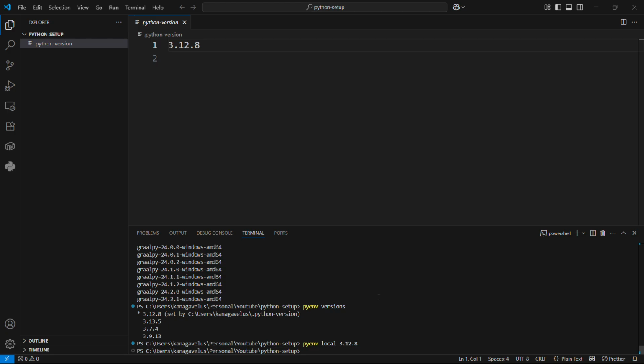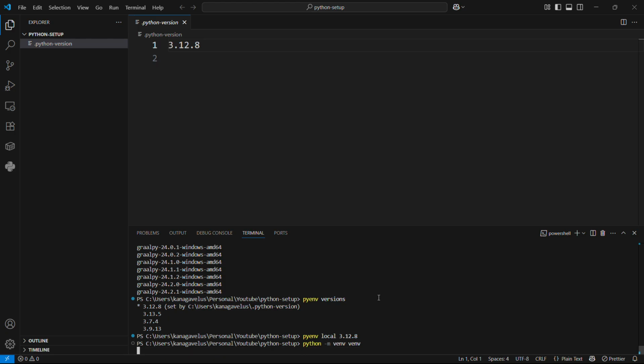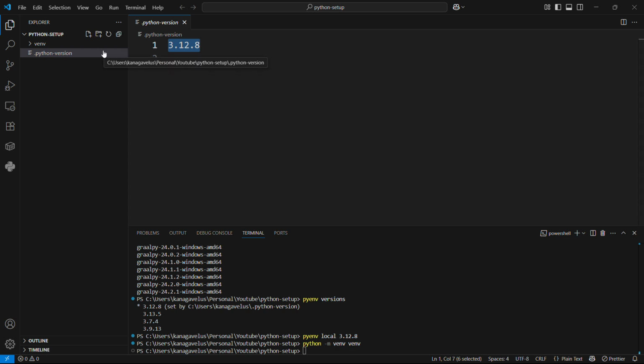Why is the virtual environment important? Since the libraries are specific to a Python version, it is better to maintain some container. Because we are developing this project for Python version 3.12.8, the libraries also should be specific to 3.12.8, so we want to maintain that version matrix.